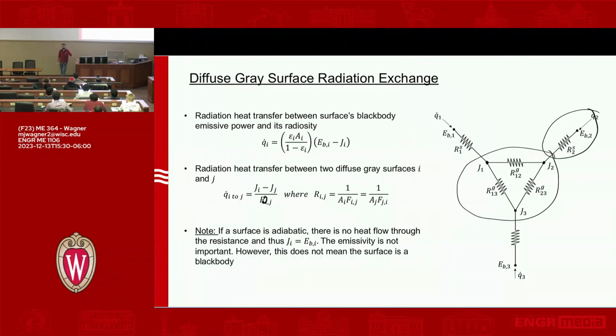In lecture on Monday, you said that at an adiabatic surface, it's kind of like a black body. Right. Do you still want us to draw out the surface resistance then? Yeah, so the question was, if it's an adiabatic surface, do we have to draw both the radiosity node and the emissive blackbody node? In that case, no, you don't have to. So if this is an adiabatic surface here, you wouldn't have to include this because we know it's adiabatic. You could just say, okay, J2 here. You could also just say J2 is equal to E_b2, and I'd be happy with that. But if that resistance is not important to the problem, you don't have to include it.